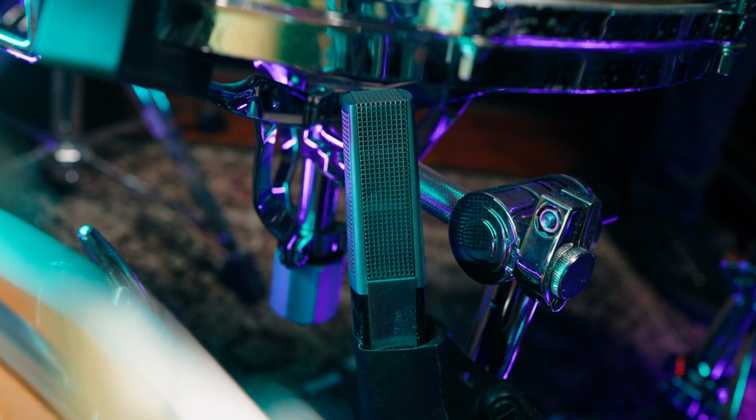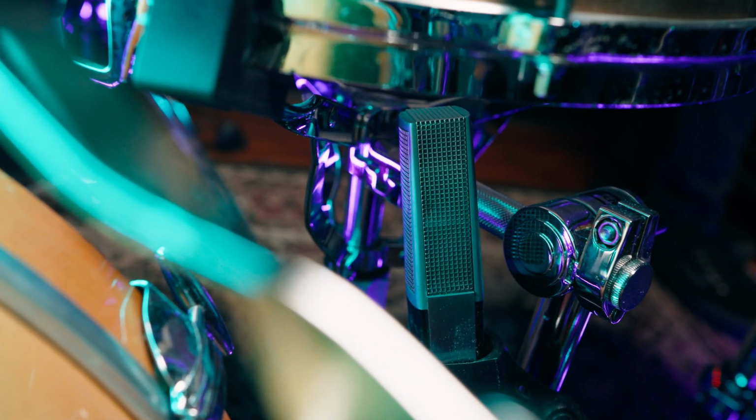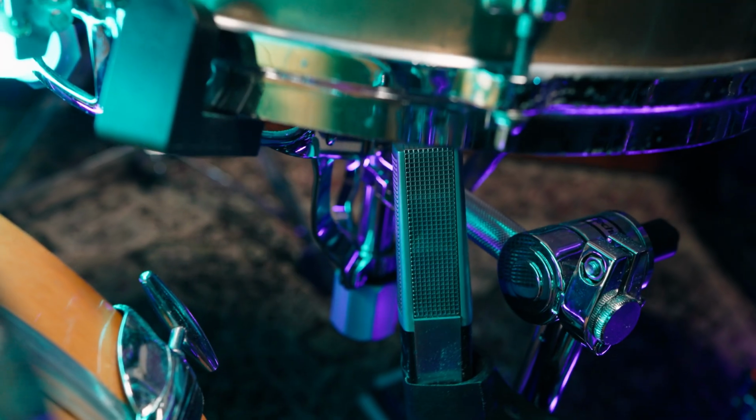Underneath, I'm using a Sennheiser 441, and that has a great capture of the snares themselves and to kind of complete the rounded nature that you want for a full snare drum sound together.